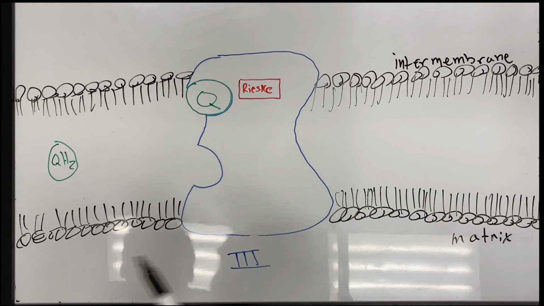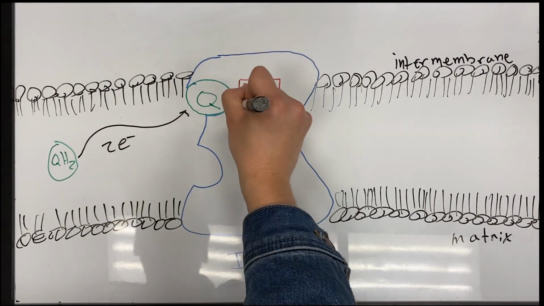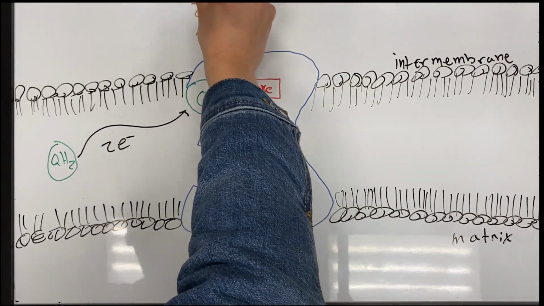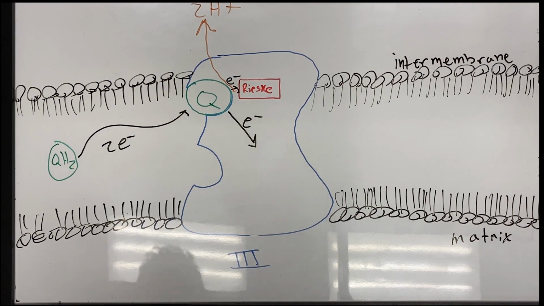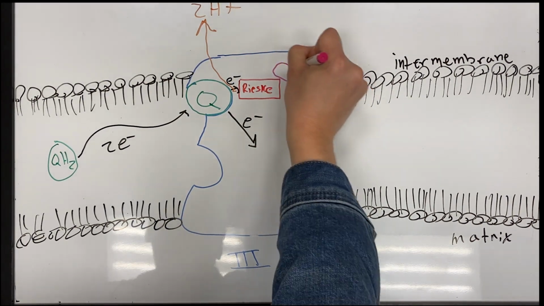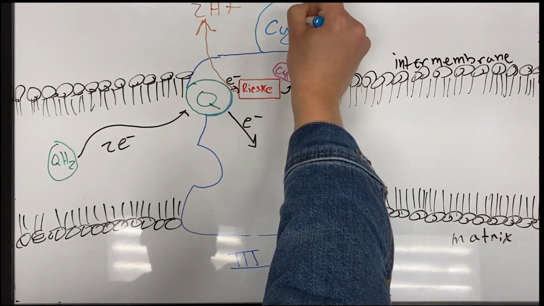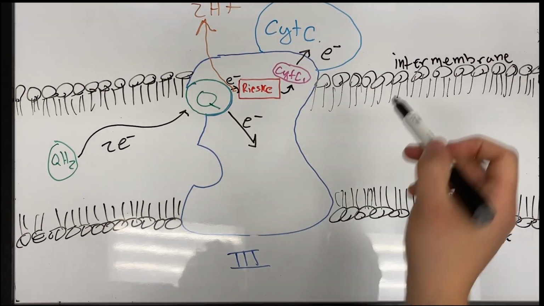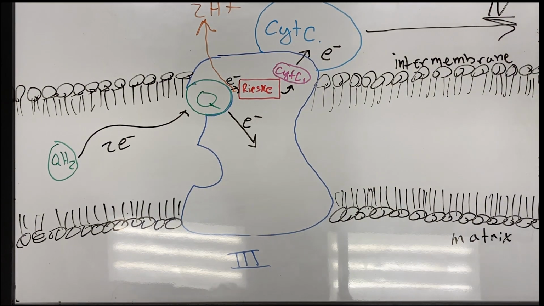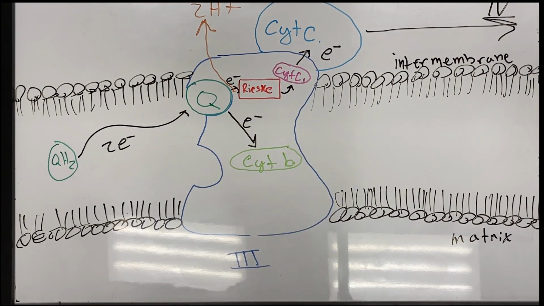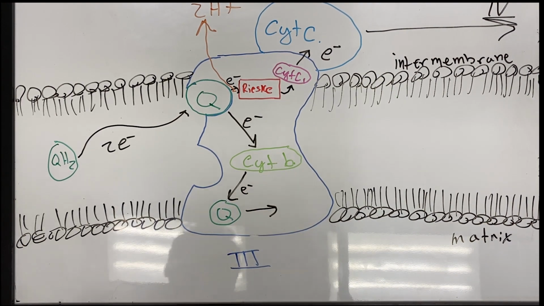Our first electron is moved from the complex to the Rieske center, which is an iron-containing group. This is then passed to one of 2 heme groups inside the complex 3, cytochrome C1. Here, the electron is passed to cytochrome C, causing a conformational change and ejecting the cytochrome C carrier protein to communicate with complex 4. Our second electron goes to the second heme group, cytochrome B, reducing 1 ubiquinone to semiquinone, which is then used for recycling during cycle 2.